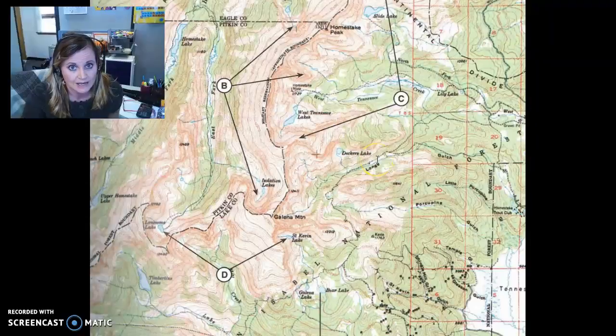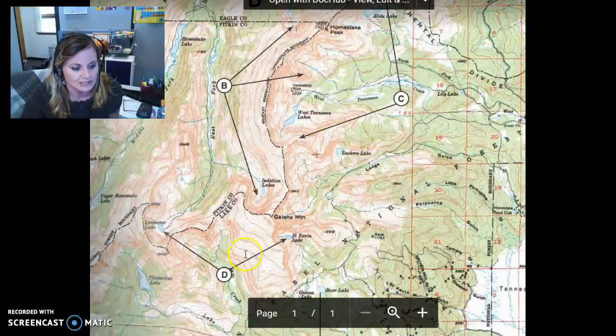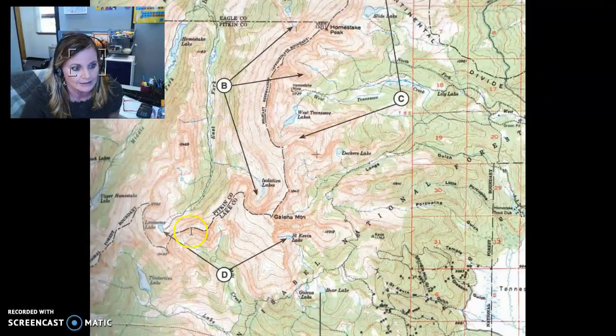What I've done is I've taken my hardcover book, scanned it on a copy machine scanner, and blown it up a little bit so we can see more details. I'm hoping this will help you pinpoint some of those features. You notice how D is pointing to these two small lakes, and C is pointing to the top of the ridge here.